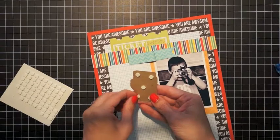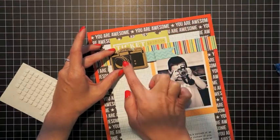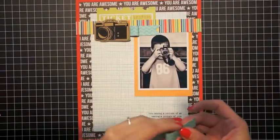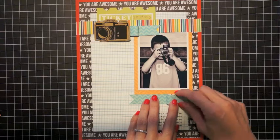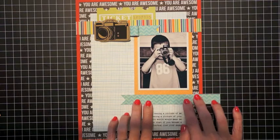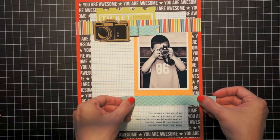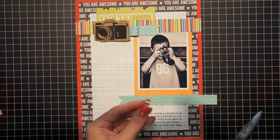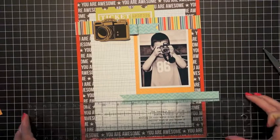And now I'm just using some dimensional adhesive to adhere the camera die cut from Maya Road. And again, I'm going to be covering that staple with it. And now I'm going to move along to the bottom portion of the photo. I thought that I would do the same type of paper treatment on this blue chevron strip here, but I then decided I wanted to add a very small strip of that multicolored stripe paper just to help balance things out a little bit. So I decided to just adhere the blue chevron paper straight onto my layout, again notching the one side, and then I'm going to add in this very thin strip of the multicolored paper to bring that colorful pattern down to the bottom of my layout.